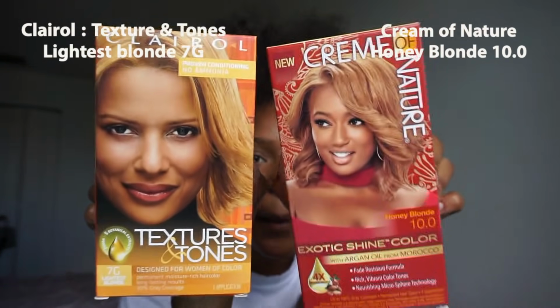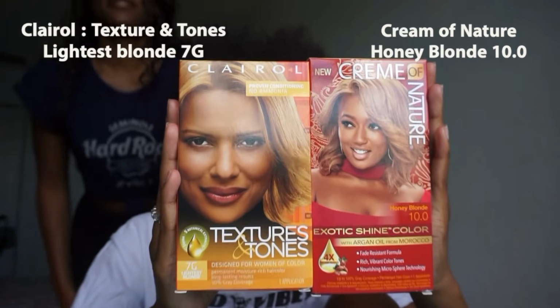Today I'm gonna be dyeing my hair. Well, I'm not dyeing it, my sister's dyeing it. Do you wanna come in the frame right now? Okay, so she's dyeing my hair these two colors. She's never dyed hair before, so I hope my hair doesn't fall out. First she's gonna section off my hair and everything, and then I'll come back.